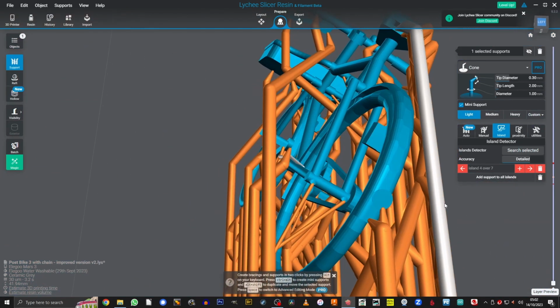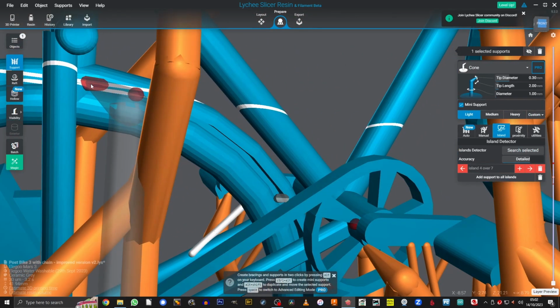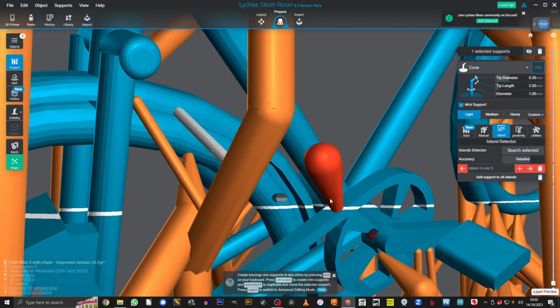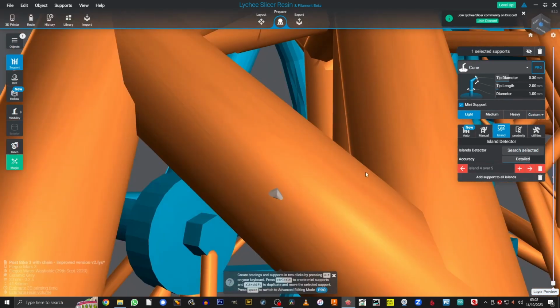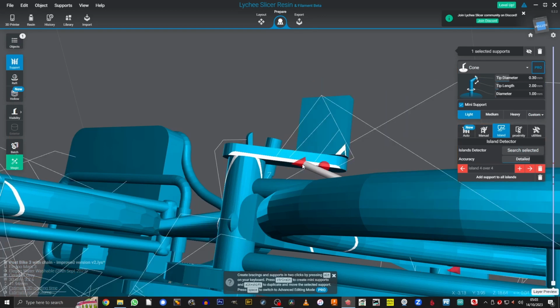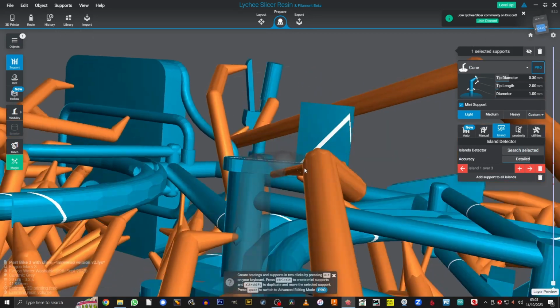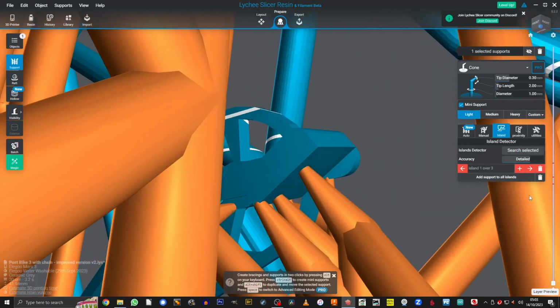Still, we've still got a few islands showing, but we're getting to a point now where most of them are covered. There's a grey one there. Where is it? Oh, it's one of those. I'll just move that over a bit. That's it. That's got it. That one, move it over. That one, yeah, that's fine.